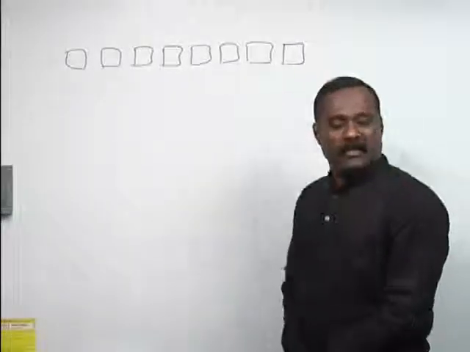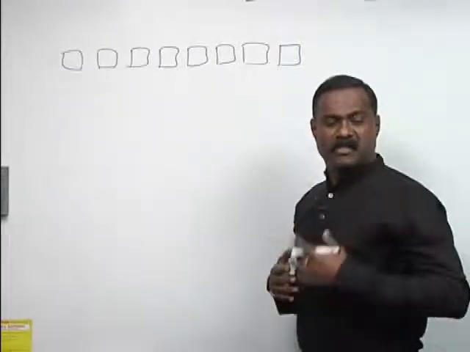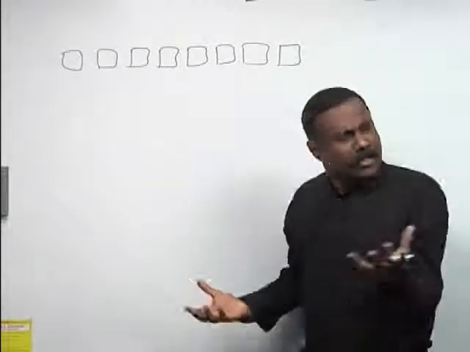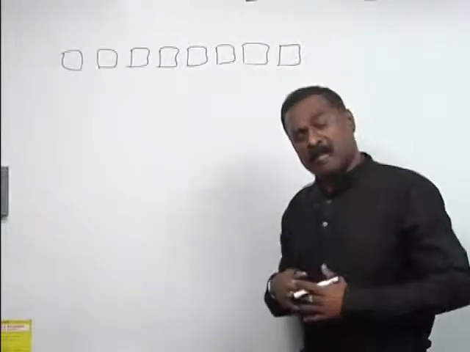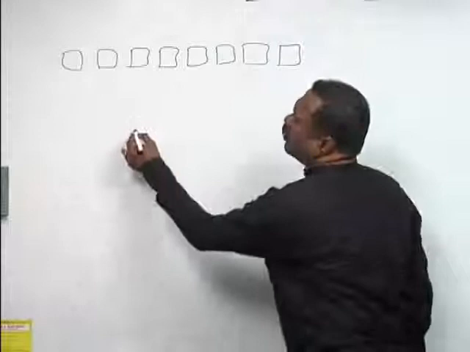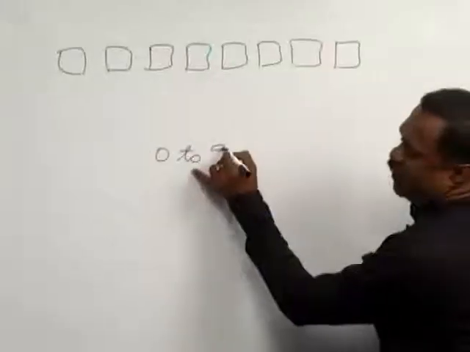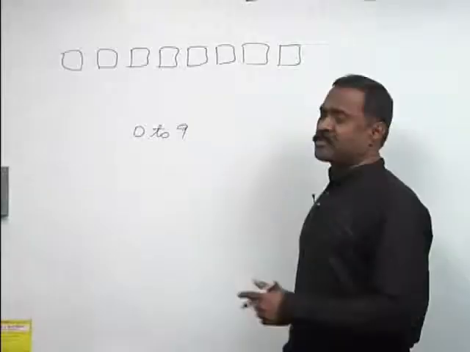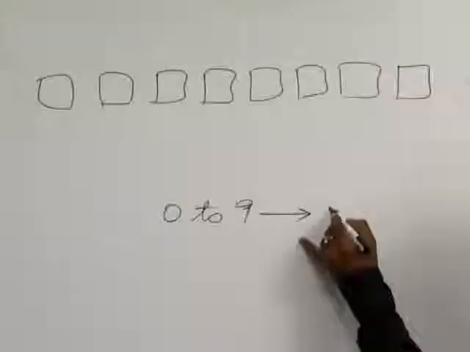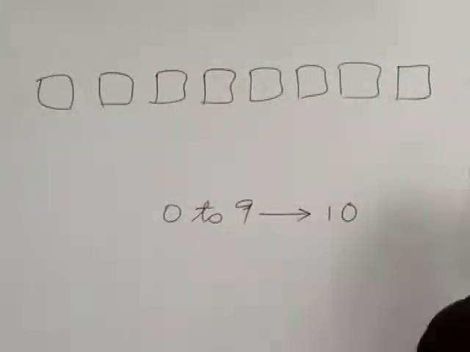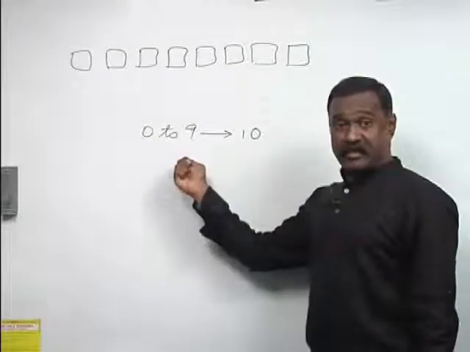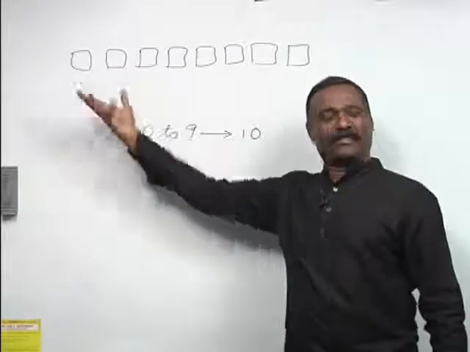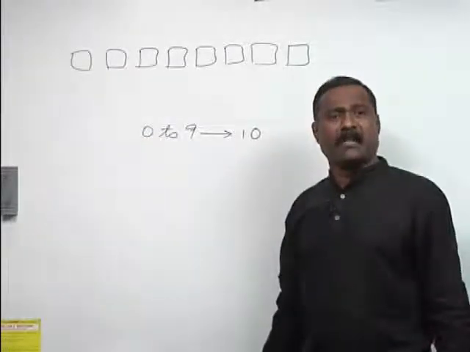Now what the question is, here you need the total number of 8-digit numbers that can be formed. So what are the digits we have in our hand? Nothing is mentioned in the question. So you have to take all the digits that we know. What are the digits we know? It is 0 to 9. How many are there from 0 to 9? 0, 1, 2, 3, 4, 5, 6, 7, 8, 9. There are 10 digits in our hand now. Now these 10 digits only are to be used to fill these places. It's common sense. You can understand that.